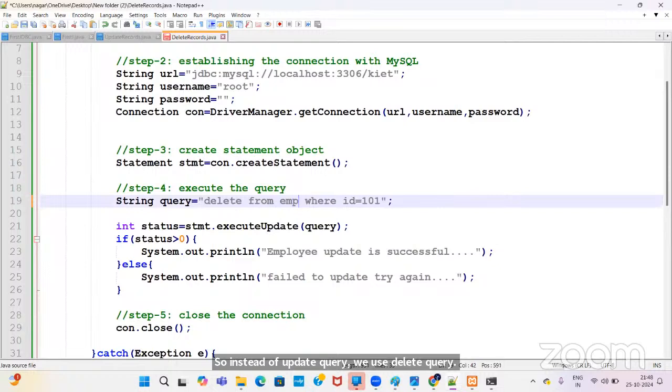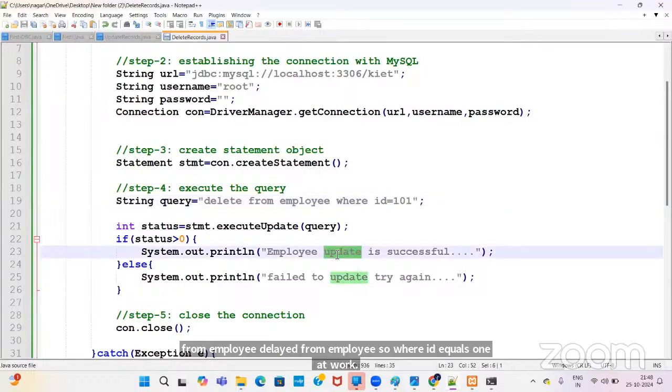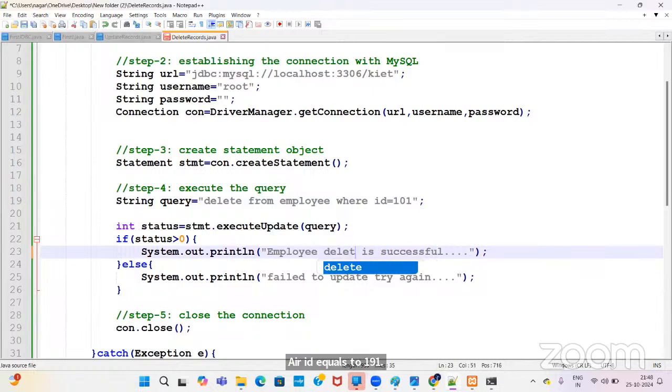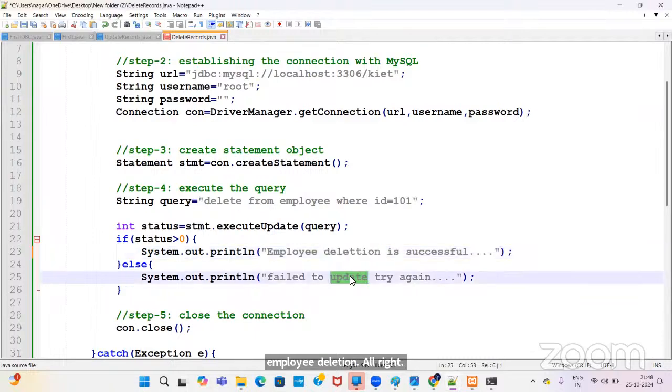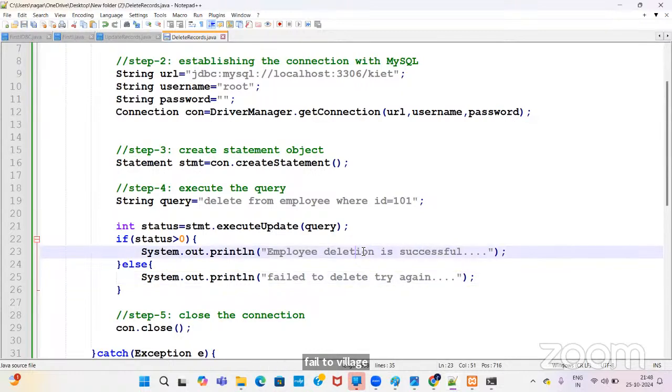Delete from employee where ID equals 101. For the message, I'll write "employee deletion is successful" and "fail to delete".